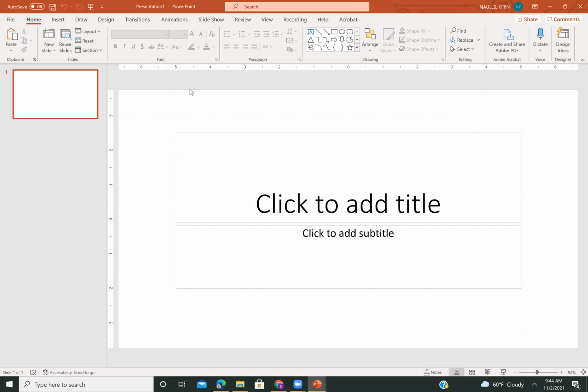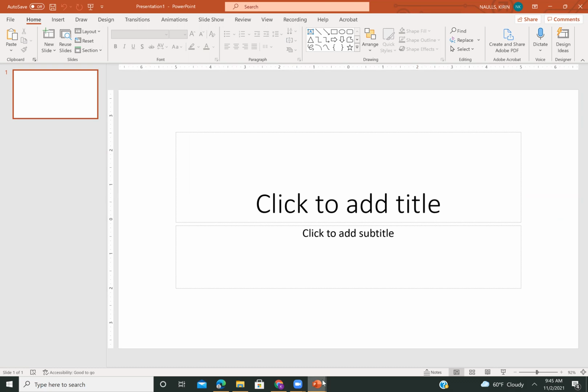You have two things you're looking at. This side here is what we call the sorter. That's where you're going to be loading up all of your slides. And then you have the actual slide that you're working on right here. So this is the work area. This is where all the creative magic happens. And as you're creating it, you'll see it loading over here as well, because these are the same slides. This is slide one. This is slide one.